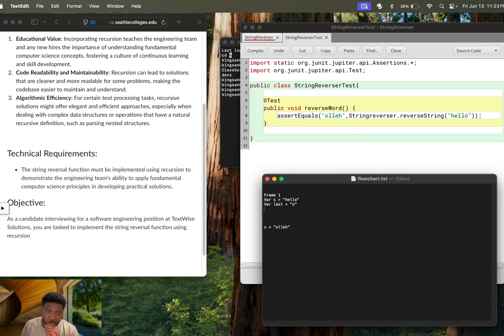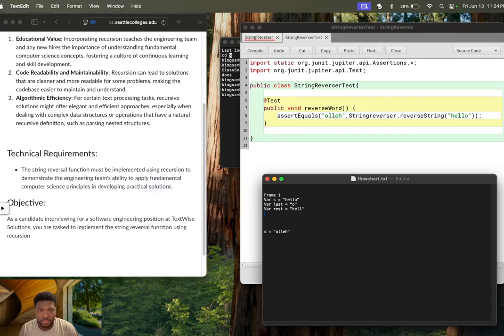And then the rest, let me say another variable, the rest of the string, the input string, now becomes HELL.